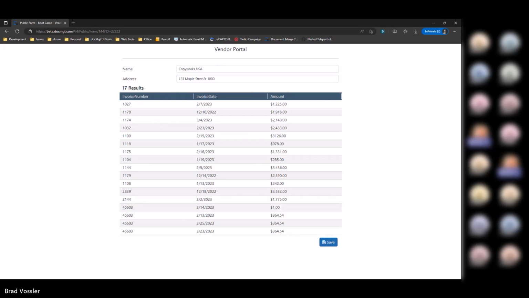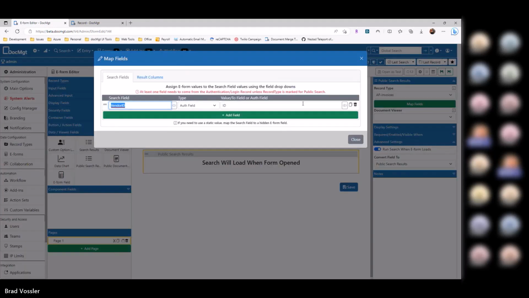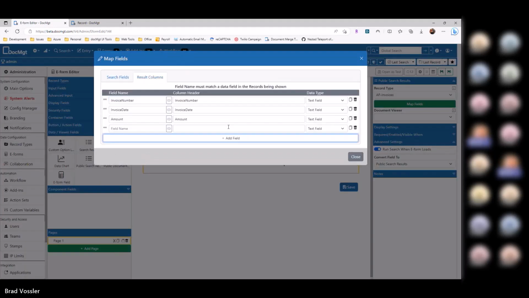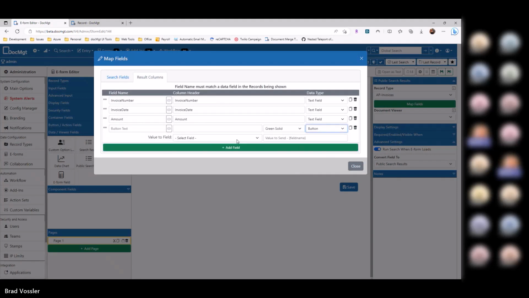But there's other things, and I'll just show you this real quick before we drop off. The other thing that's really fun about this, when you map your result fields, there's another field type on the external form. We haven't put this on the internal search results, but it's on external. There's a button. And you can actually tell it to set values. What I use this for is giving them a button that says, I want to dispute this invoice, or I have a question about this invoice. You can pop up a form that allows them to put information about the specific invoice that they just were looking at. So it actually shows up on the results.